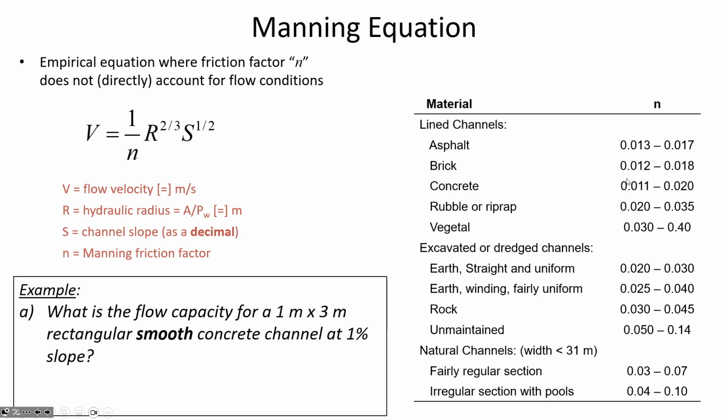So what you need to do is first solve the velocity, and then second, find the flow rate, because we know Q equals V times A. So Manning's equation will give you the velocity, and then you can get the area because it's just 3 meters by 1 meter is the flow area. Okay, so pop that into Manning's equation and see if you can determine what is the flow velocity for a 1% slope and this smooth concrete.